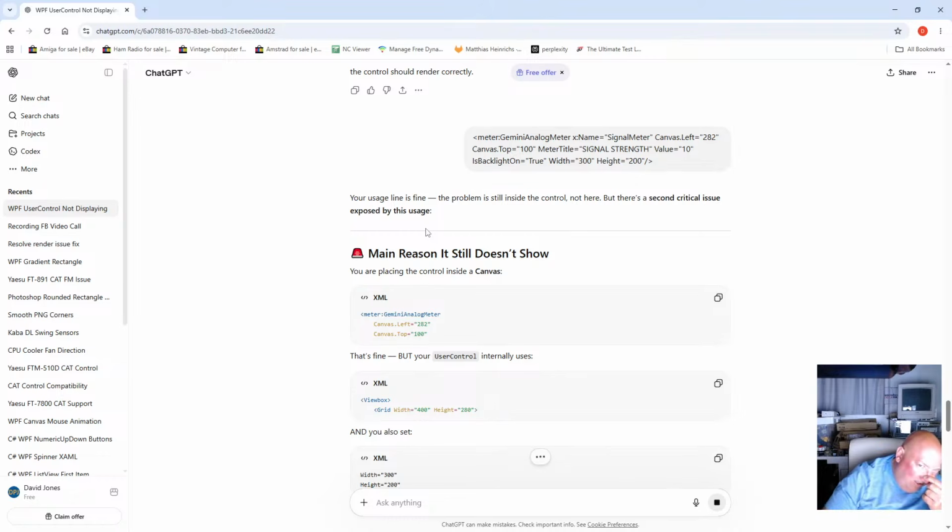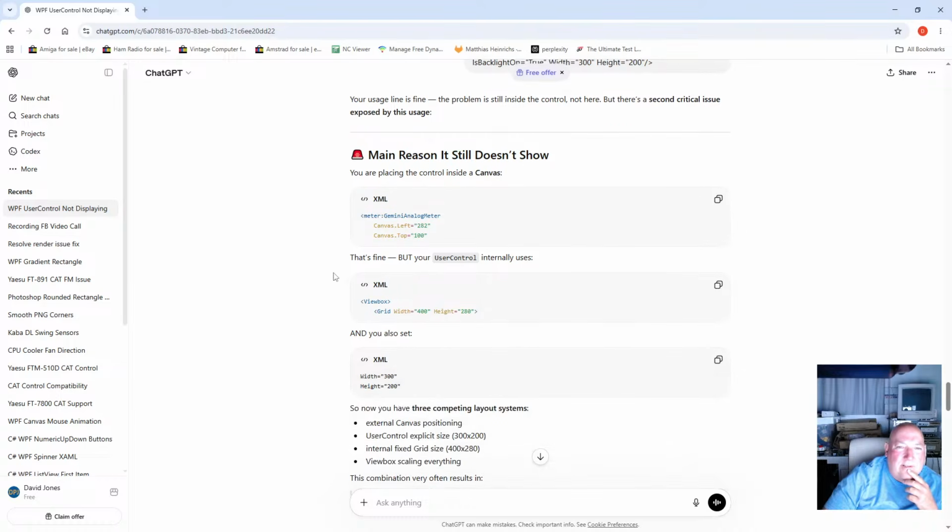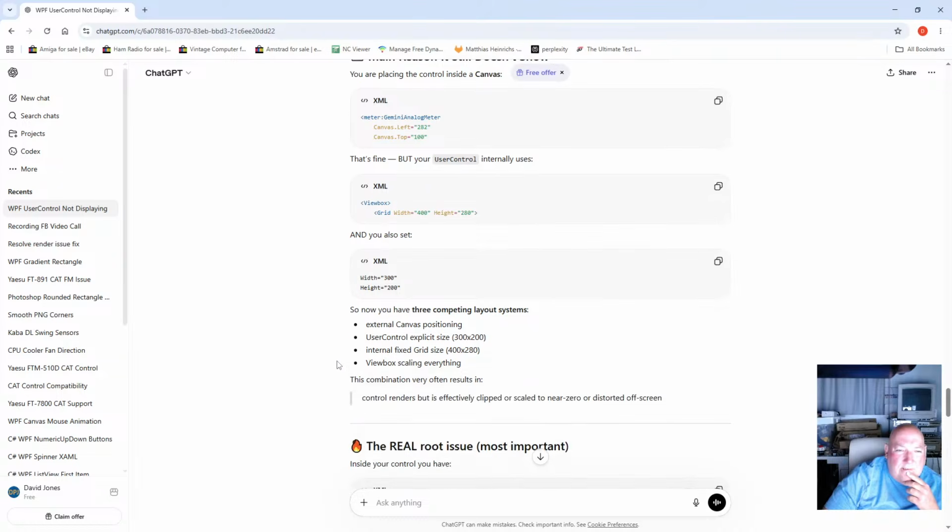Your usage line is fine, the problem is still inside the control, not here. But there's a second critical issue by this usage. Internally uses a view box, and you also set, so now you have 3 competing layout systems.